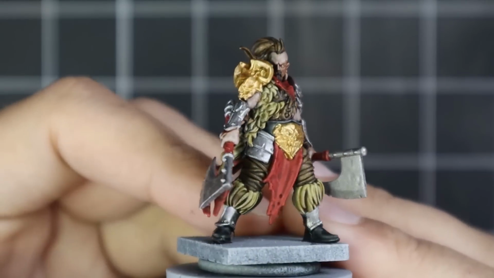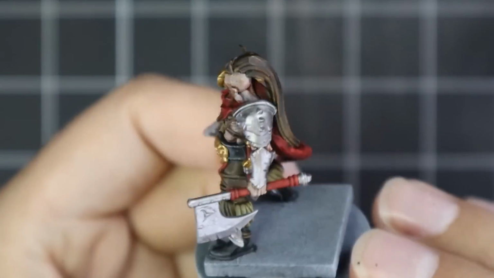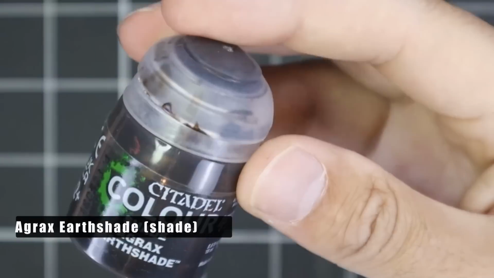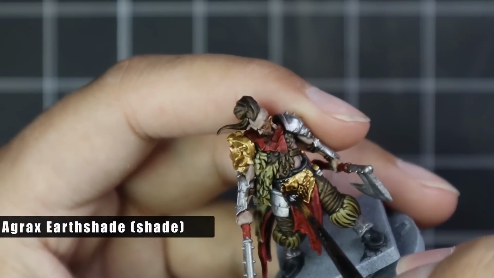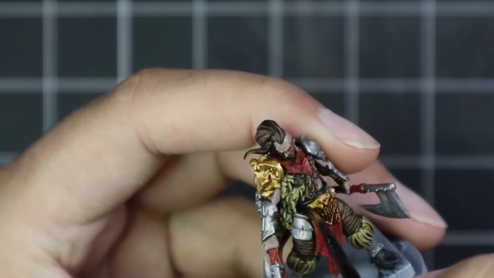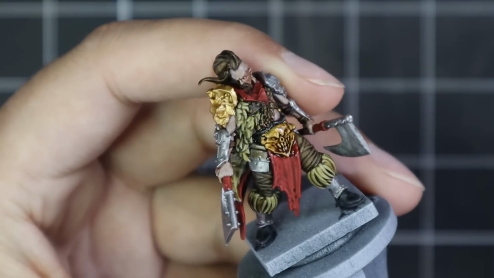With all of those done, it's time to shade the miniature. And like I said, he still doesn't look fantastic, but that's okay. Even with the shade, he's not going to look amazing, but as we start to go through the highlight process and we make the model pop, I think it looks really nice. So I went for Agrax Earthshade, a brown shade, and I'm going to apply this to the entire miniature.